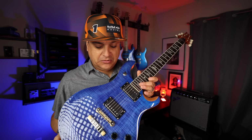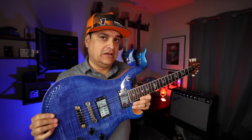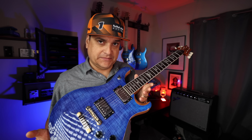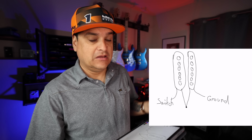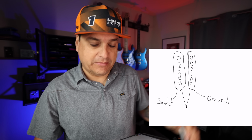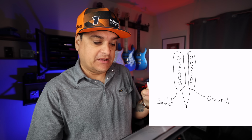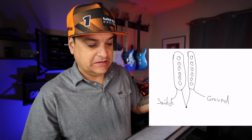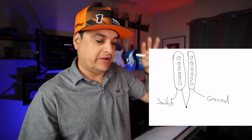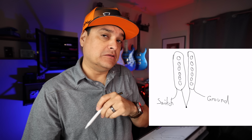this guitar. So let's talk real quickly about how PRS does a coil split in their guitars. First of all, we need to talk about how coil splitting works normally. So I've got my iPad here, a whiteboard, for those of you that like the whiteboard. We've got two bobbins on our humbucker. One side of the humbucker is hooked up to the switch, or sometimes to a pot, like in a Gibson, where it's hooked up to a pot first, then a switch, whatever. Anyway, it goes to the guitar on one side of the humbucker. The other side goes to ground.